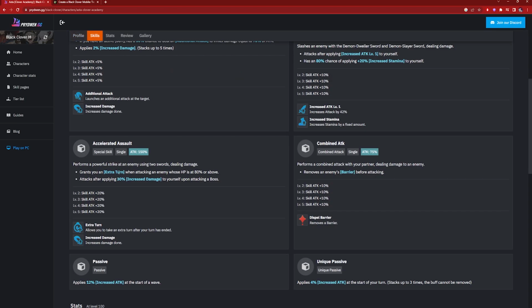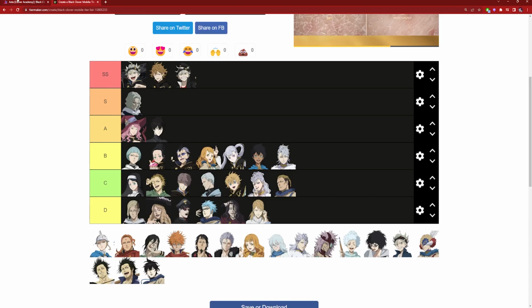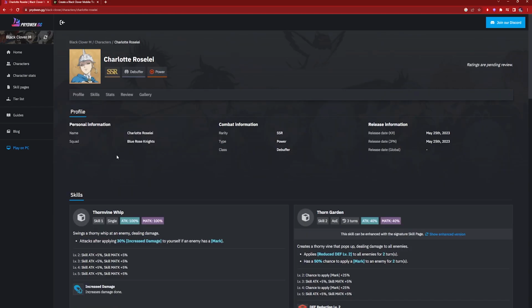Ultimate grants you an extra turn when attacking an enemy whose HP is 80% or above. Attacks after applying 30% increased damage to yourself upon attacking a boss. Very nice. And then combined attack removes an enemy's barrier before attacking. I don't like the combined attack. Pretty useless in my opinion, because not all enemies are gonna have a barrier. So pretty good against boss race, I think, because most likely they will have some kind of barrier. But overall, love it. One of the best damage dealers in the game. So SS tier. Need I say less?